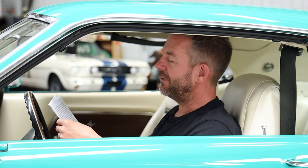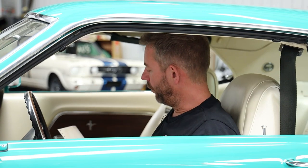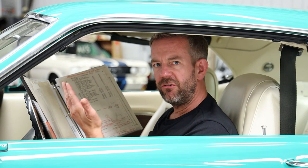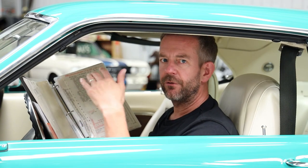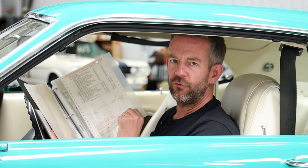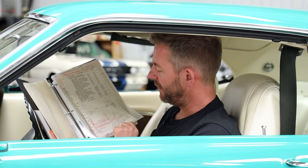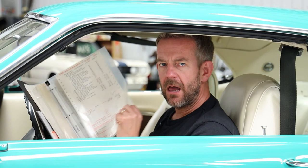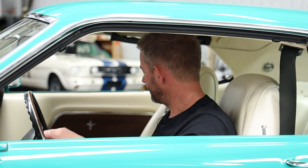This is the Lois Eminger report, which is very popular in the Ford world. Marti Auto Works actually sells these. They have the originals, which they give out once, and then they make copies for people thereafter if the car exchanges hands and these are misplaced. We have that original Ford invoice right here. So again, this is an original piece of information. It tells who the vehicle was sold to, the options. This is another key piece of documentation with Ford products.